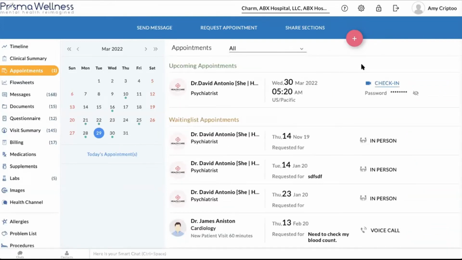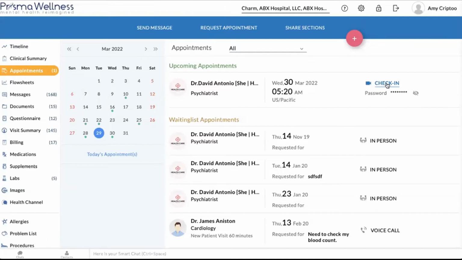And also if it is a televisit, the patient will go to appointments and click the check-in button to join the televisit with you. So patients can also join a couple of ways. One, they can log into the portal. This is one of the most commonly heard by the practice, where patients need a little more flexibility, right? So they don't have to be logged in all the time into the portal in order to access or join the televisit.